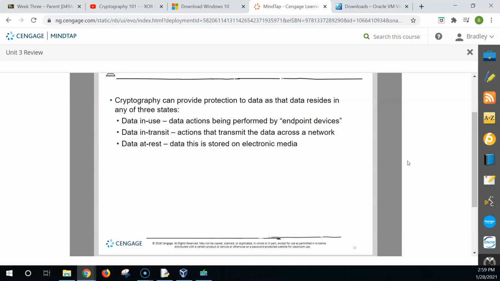If you're out working somewhere and you've got data on your computer, whether it's personal data or company data, and that laptop disappears, you go through an airport and it gets stolen. Well, if that data is encrypted securely, nobody else will be able to get into that data, and you'll be okay.